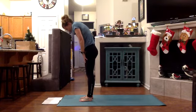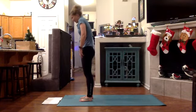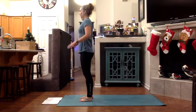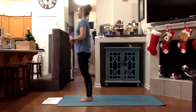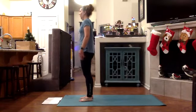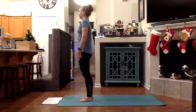Stacking each vertebrae as we come up. That head comes up last. And roll those shoulders down the back. Let the hands rest at the sides. We'll take a deep breath here. And exhale it out.